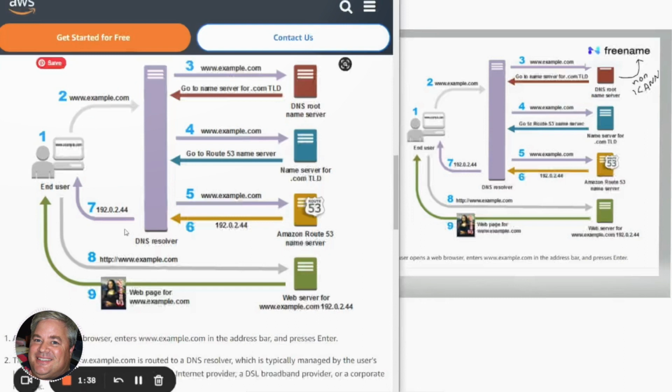The domain name system converts a domain name, something like, in this case, example.com. It sends a message from your browser, your mobile device, or your smartphone, or wherever you're on, to go to something called the DNS root server, and it says, I want to find www.example.com. And the root server says, oh, okay, I see it has .com at the end. That's a top-level domain. And they send instructions back to your machine of where to go find the information for example.com. But this DNS root server, that's all it does.